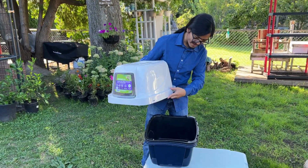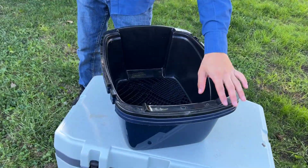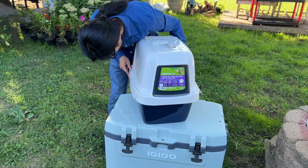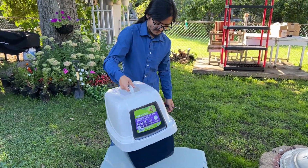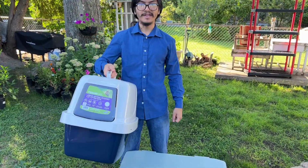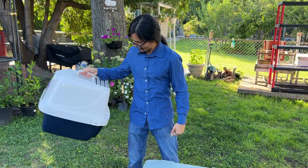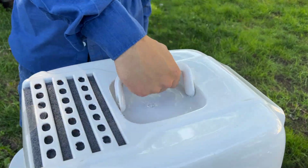Anyway, this goes back on top, and you can tell which side it comes on because there's a little cusp there. And then it should just lock in place. Okay, and it seems to hang on pretty well. I didn't think it was going to hold on well, but it's pretty good. So while it did feel flimsy at first, and actually the handle is bendable, it's actually quite strong.